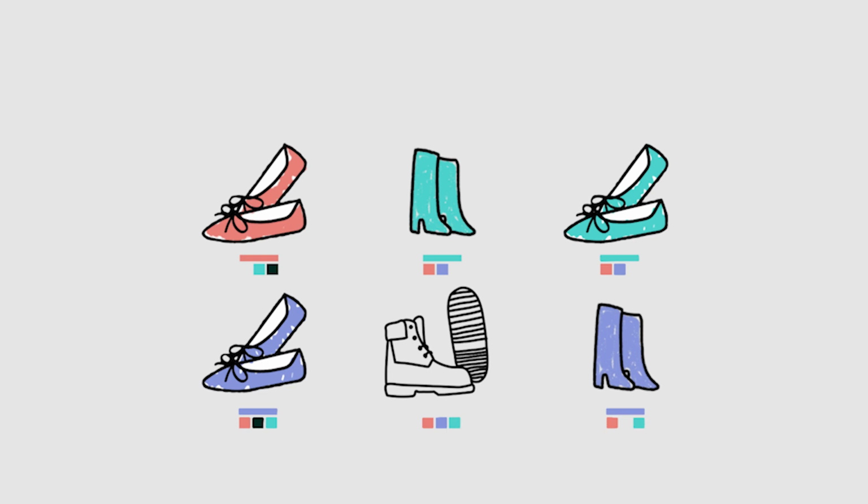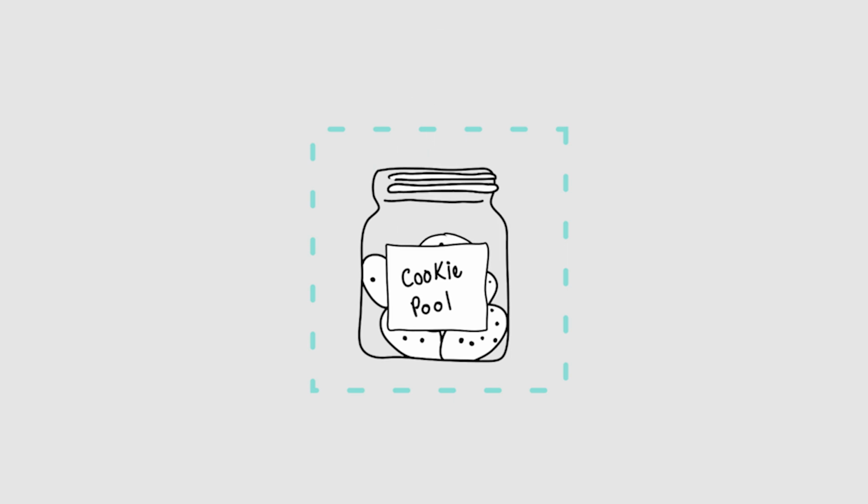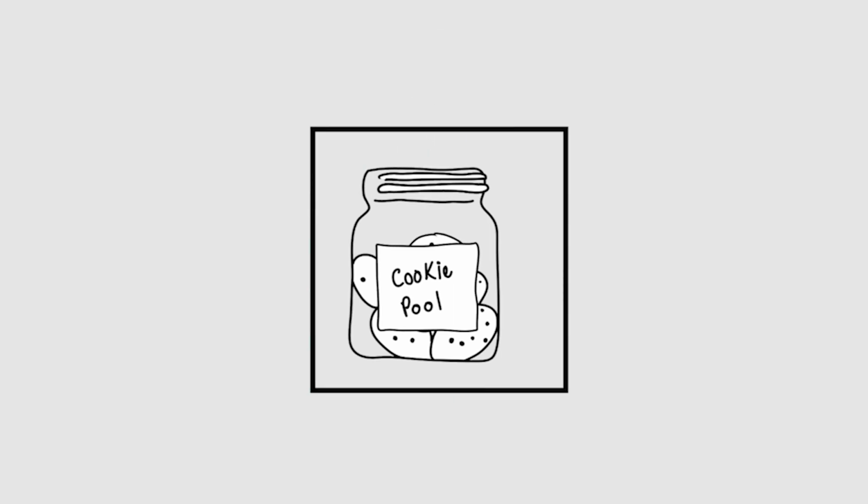First, let's look at how remarketing works today, using a shoe brand as an example. The brand's DSP will drop a pixel on a web page, for example, the shopping cart. When a consumer adds some new winter boots to their cart, that pixel registers the third-party cookie ID from the consumer's browser with the DSP.